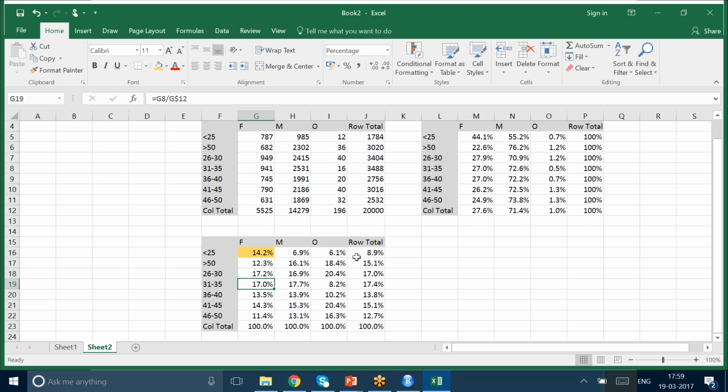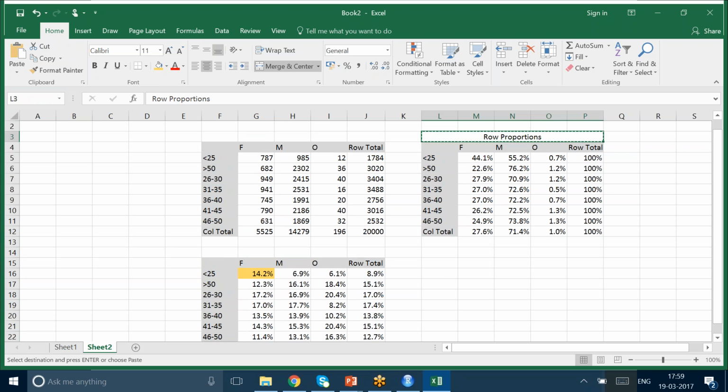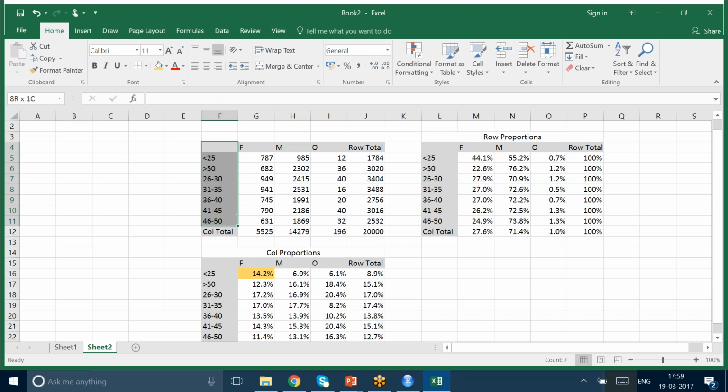14.2 percentage of the total females is in the less than 25. So this is called column proportions. And finally, there's another proportion that we can compute.